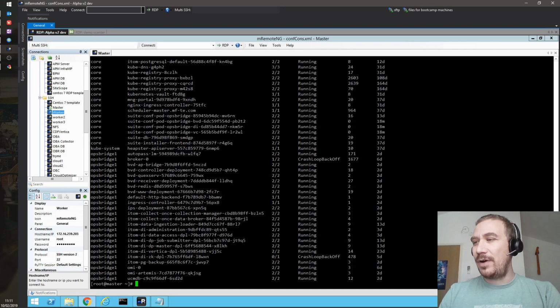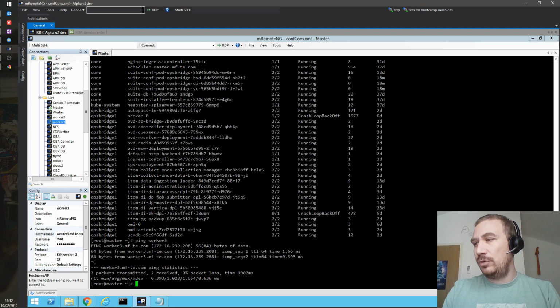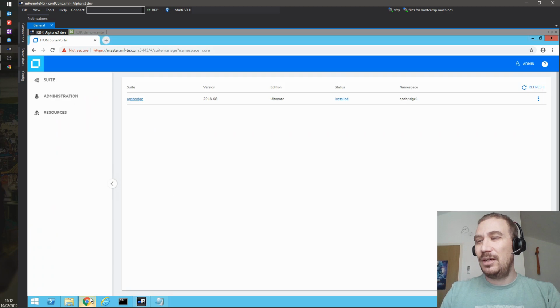So whatever change we did previously, the cluster survived it. Now we are going to change a couple of things. First of all, we have worker number 3. If we ping worker 3, it has an IP, and this is the IP that we're going to use. We could use a DNS name, but because I'm not using any random or DHCP-based IP assignments, and we are required to give it a static IP, why not use the IP in the configuration? So let's do just that.